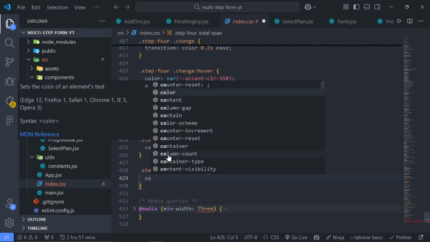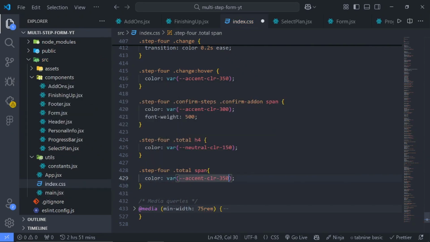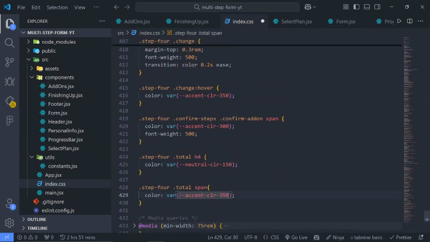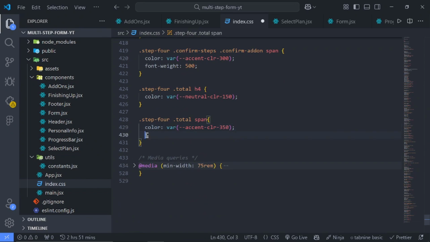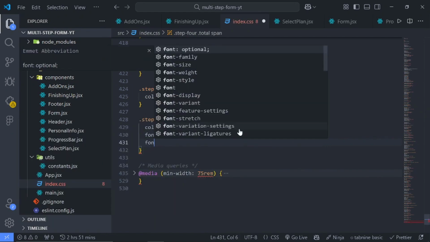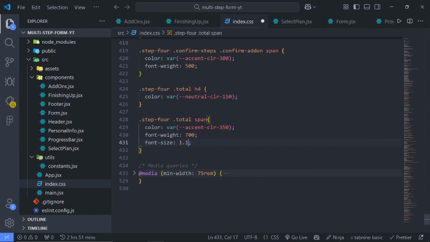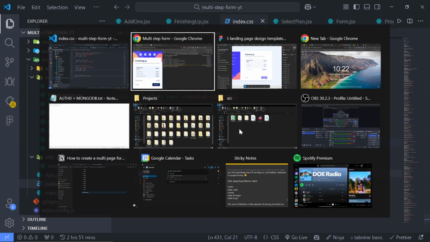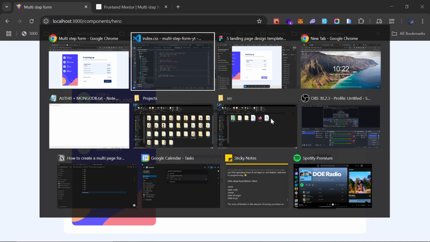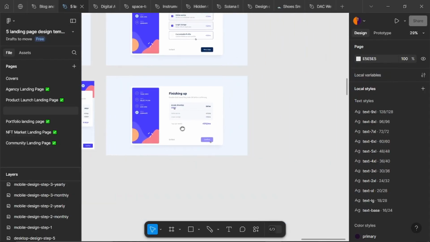The color should be the same 350, which is the same as this one, but this one is when we hover. Okay, so we'll set the font weight to 700 and we'll give it a higher font size of like 1.1 rem. Okay, that's not bad. I think it's looking nice. Then on desktop we don't have to do anything because there's actually nothing to be done.